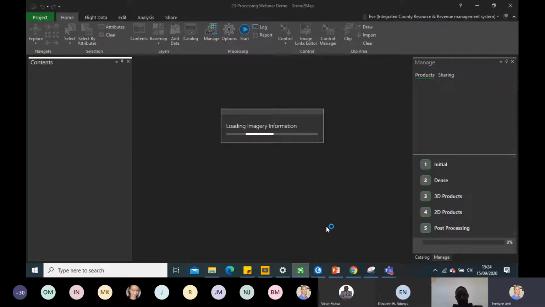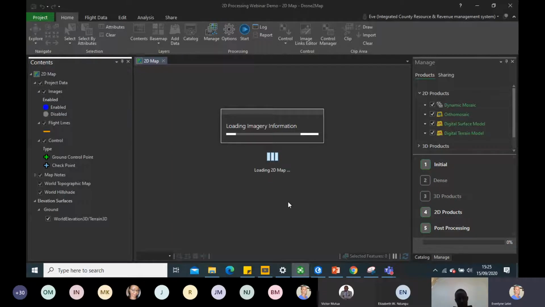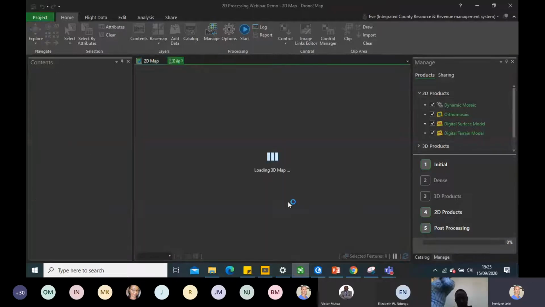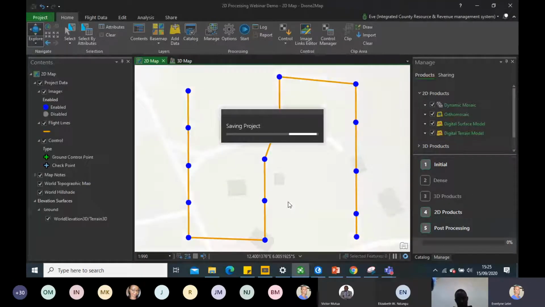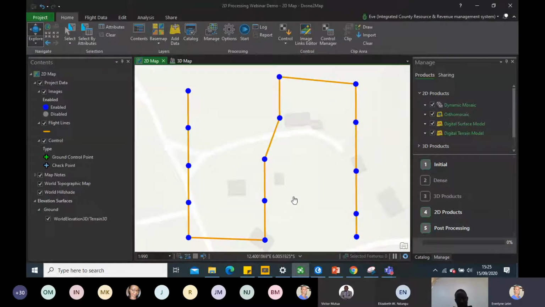So we're going to process these to get our output. We're going to give it a few more minutes. I noticed that for the first one, we use the 2D mapping template. So yeah, we have this.